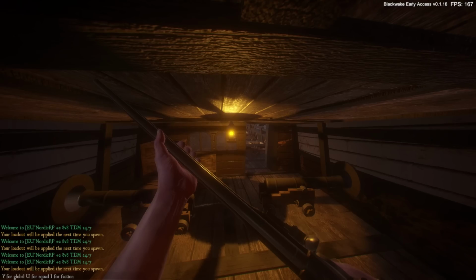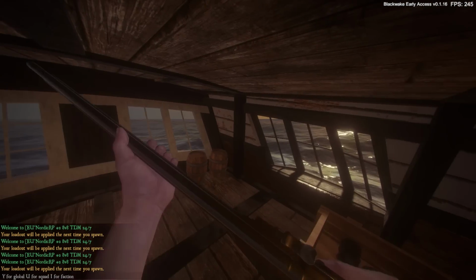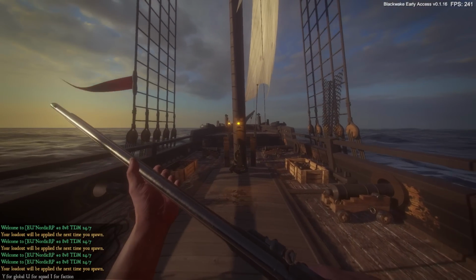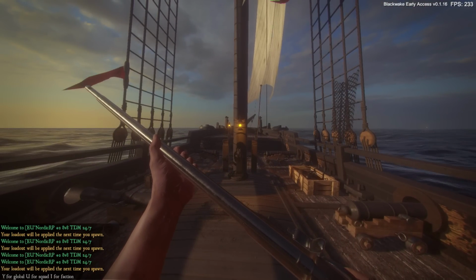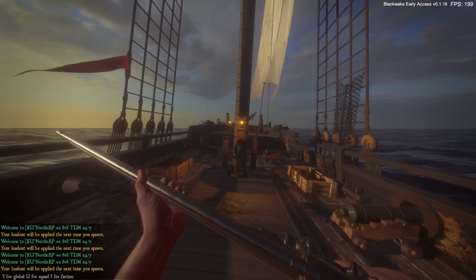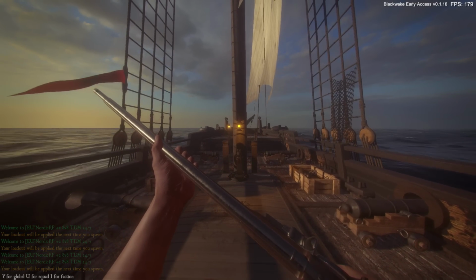Here we go. And once you do that, you are officially a pirate on a ship. Look how cool this is. Let's take a look around. Now, once you actually join a game, there is a voting system that takes place. You will be voting for your ship's captain. You can either vote someone at complete random, or if you join with a bunch of friends, you can obviously determine who you want to be the captain.